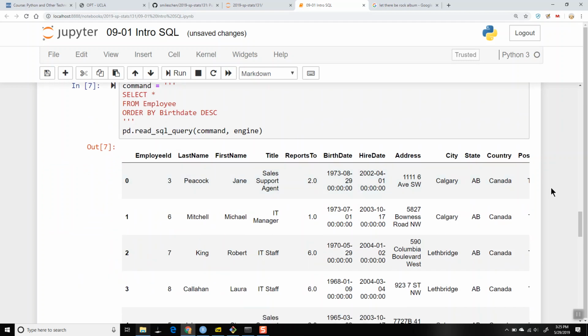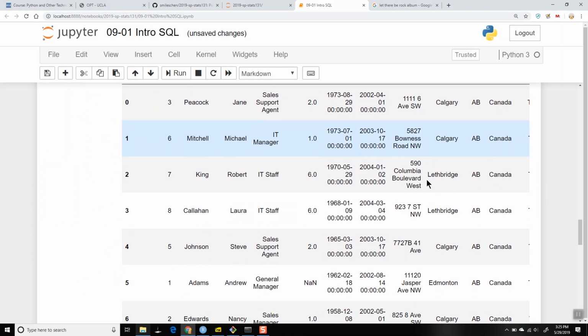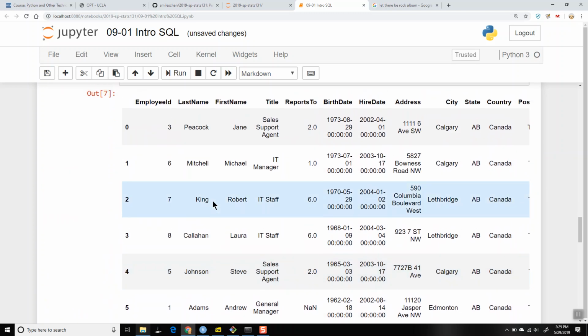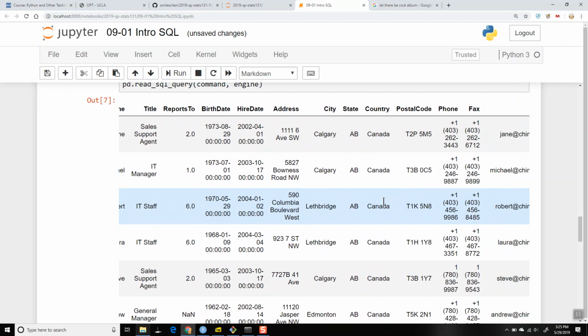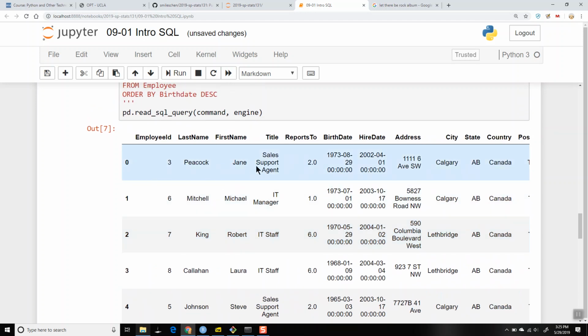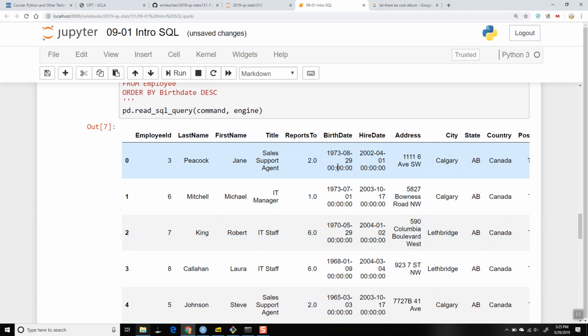Okay, and so these are all the columns in our employees table, and there are 8 employees, but we got a bunch of columns. We have their employee ID, last name, first name, title, and then birth date, descending.